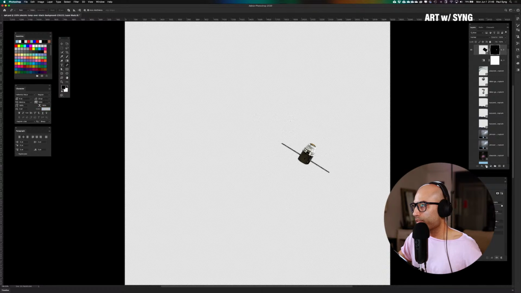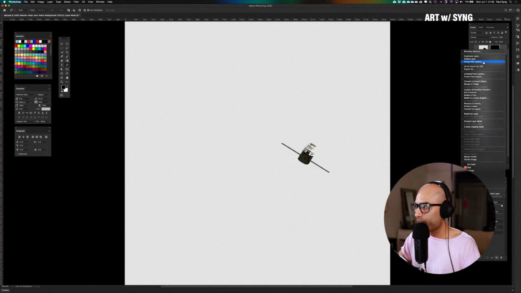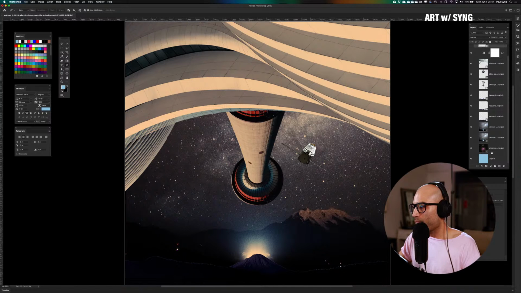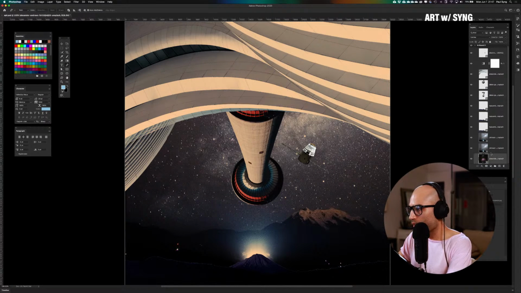And mask. And there we have it. And I'm just going to convert this into a smart object. It's just easier to manage that way. Turn back my layers on. Boom. Okay. I'm just going to remove this bottom layer because I don't need it.